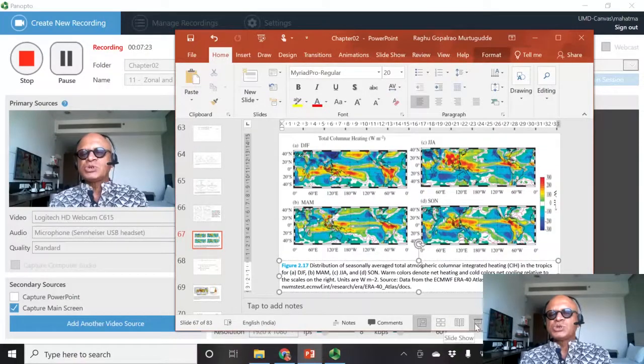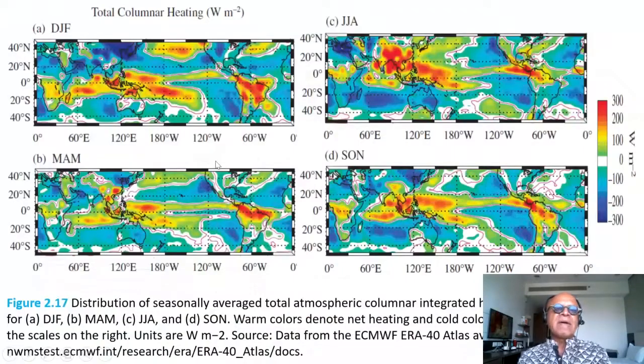Okay, maybe I should conclude the podcast with this map of total columnar heating for different seasons, and you can see the ITCZ, West Indo-Pacific warm pool, the rainfall and the heating over the maritime continent, which was called the boiler box by Ramage in the 1960s, and the typical marine ITCZ here in the Indian Ocean, which gets split by the monsoonal circulation during the summer monsoon here.